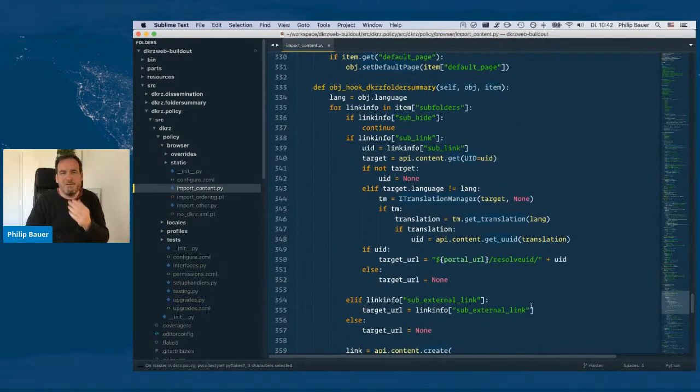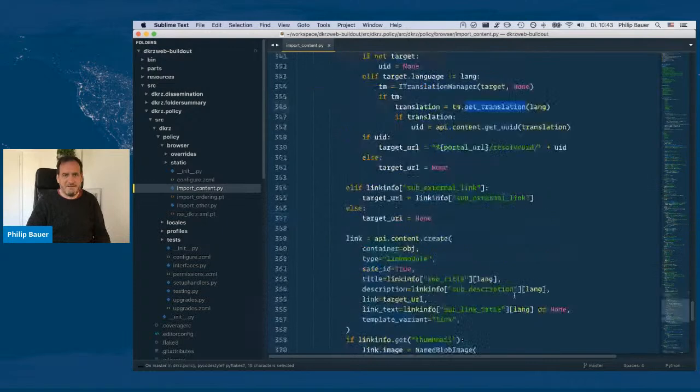Also, we're linking translations because we can't export the translations from Raptor's multilingual fields in the same way as we can in LinguaPlone. We have to, because the items are the same, obviously. You check if it's English, and then you don't keep the UUID, otherwise you use it twice, and then you link to the translation, link these two translations, and so on and so forth.